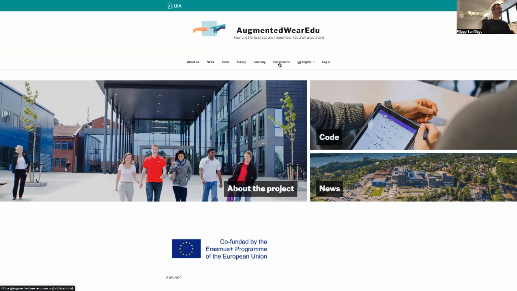In addition to this, our web page has an interface that allows for switching between different languages, specifically all the languages that are from the partners participating to this project. So we have Italian, Portuguese, Romanian, Lithuanian, English, and Norwegian. There is also a login option where the user can log in and access to their own internal page. So let's start exploring all the resources.